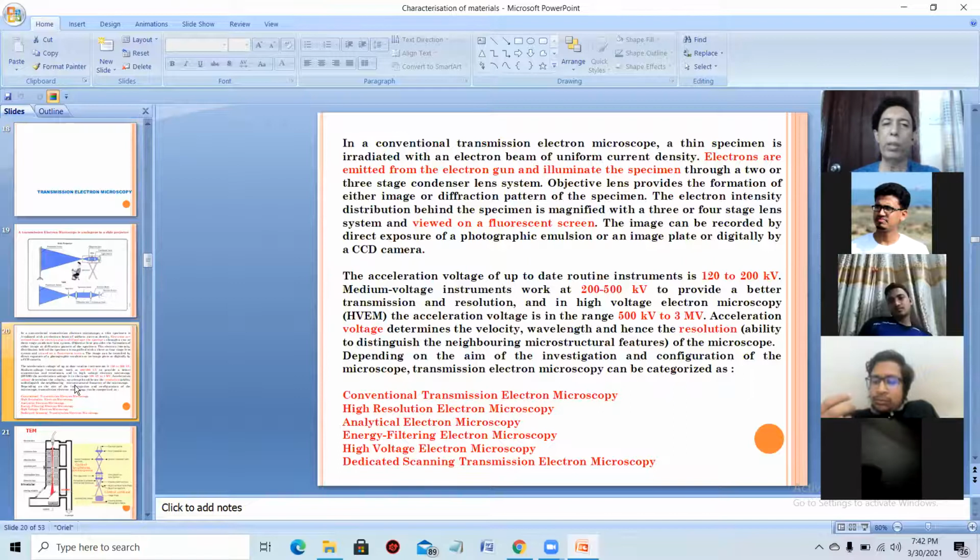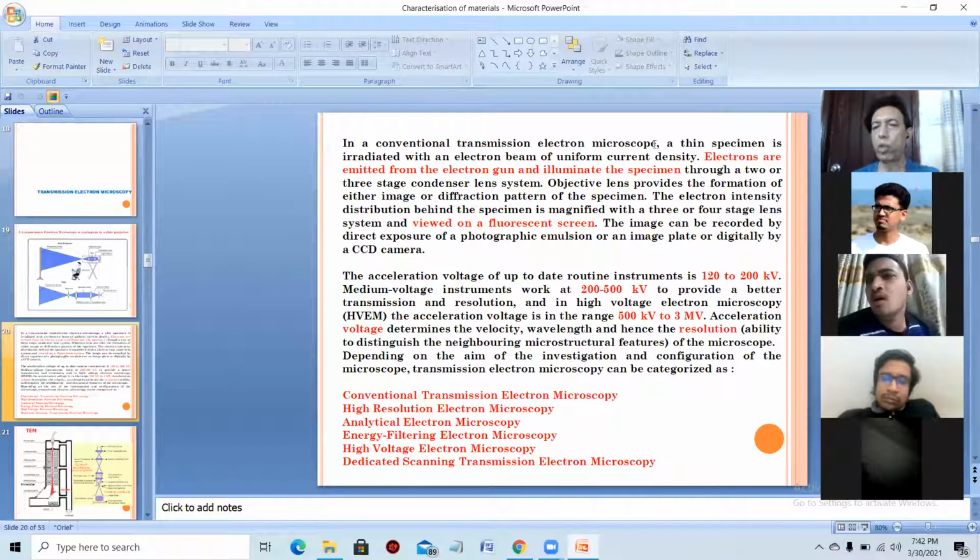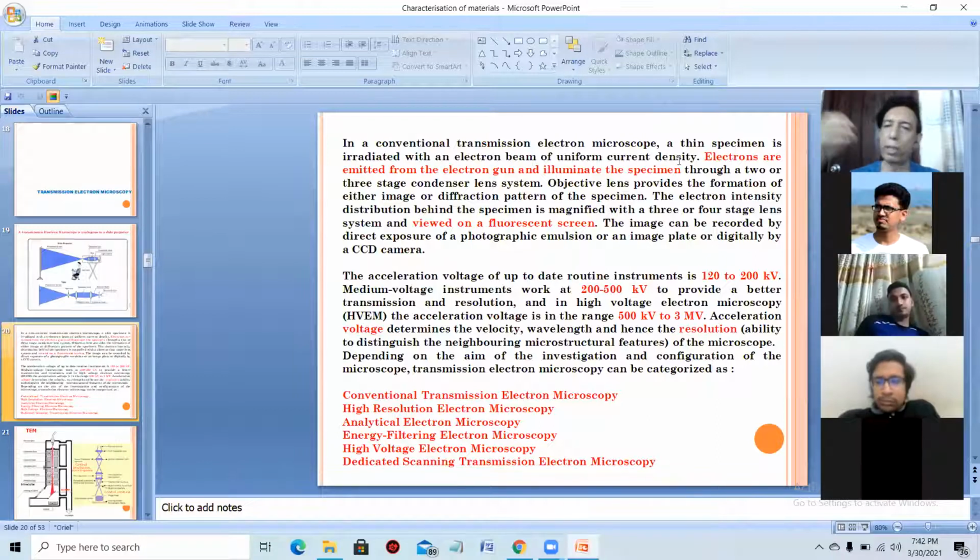Now, what will happen? In a conventional transmission electron microscope, a thin specimen is irradiated with an electron beam of uniform current density. Electrons are allowed to fall on a thin specimen with uniform current density.